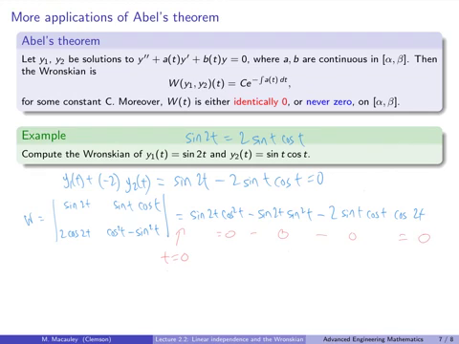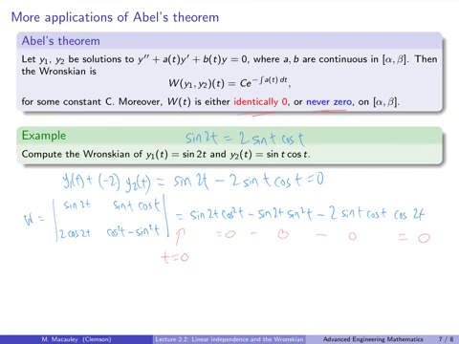Now, what does that tell us? It actually doesn't tell us that these things are linearly dependent. Remember that if the Wronskian is non-zero, then the functions are linearly independent, but the converse fails. From Abel's theorem, we know that the Wronskian is either identically 0 or never 0. And here it's 0 at some point, which means it has to be identically 0 at every point. So even if we plug in some irrational number for t, this is always going to be equal to 0.